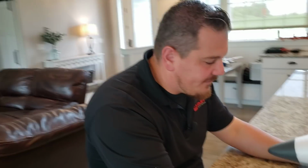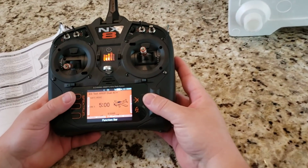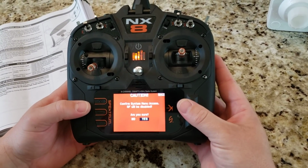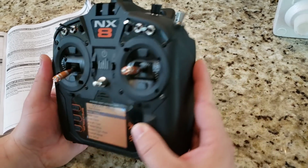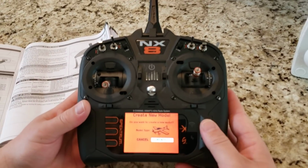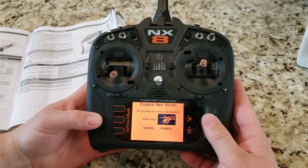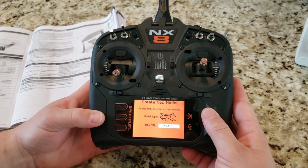All right, so without further ado, I'm into my test AR631. So I'm gonna click and then scroll down to system setup. Now you can also use these two buttons together and it'll bring you right to the model select, but I can't show you the model select. So we'll do this, add new model, and then it brings up create a new model. Sorry, we have to do that because some of the stuff we're doing can't be released yet. This is an acro. If you were to make a heli or something like that, you would just scroll through, okay? So acro, create.